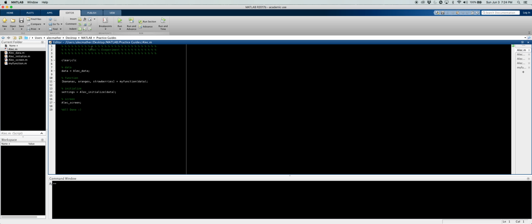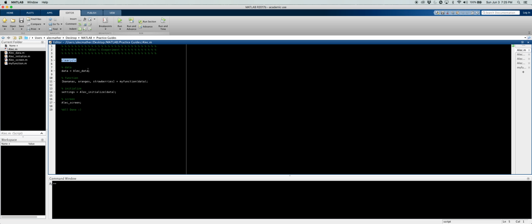At the top of our scripts, we've named it. These little percent signs mean comments, so they don't actually get run by the program at all. Here I wrote out clear and clc, which is going to clear our command window and our workspace. It's usually good practice to do that at the top of any experiment that you run, just in case anything gets messy down here.